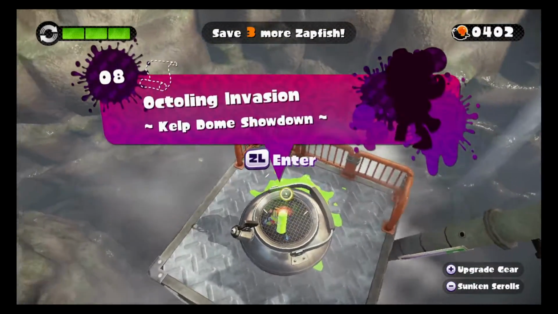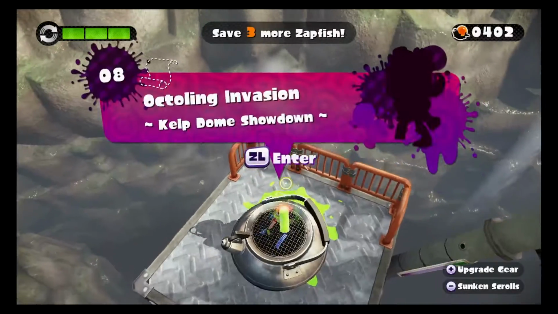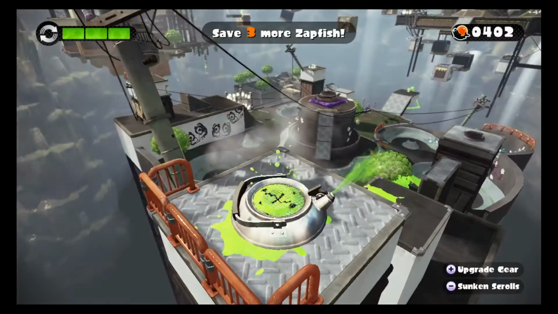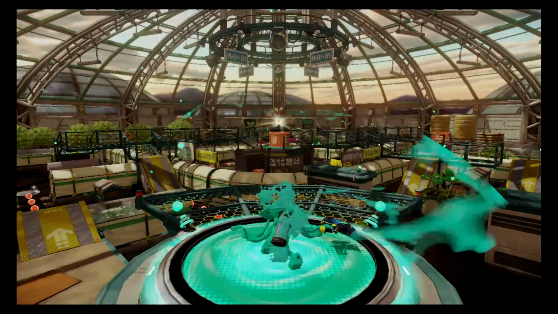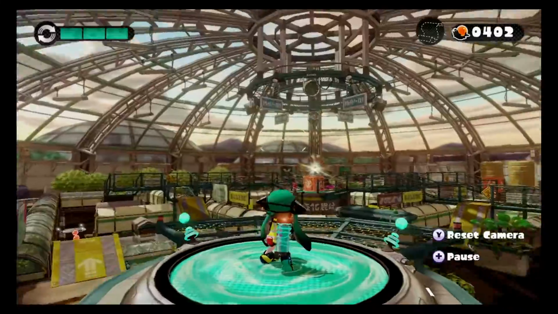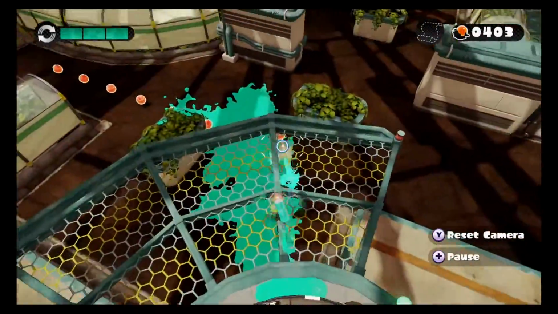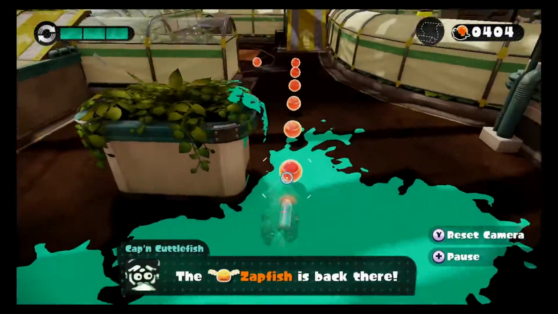Octoling Invasion, Kelp Dome Showdown. I'm not going to upgrade these yet because I want to increase my fire rate in a bit. Alright, so Octoling Invasions are special stages. They're special stages that actually take place in areas that, what was I gonna say?